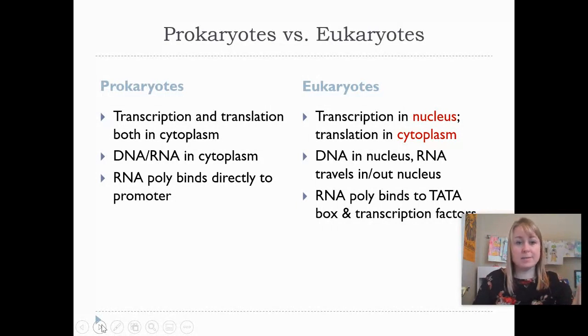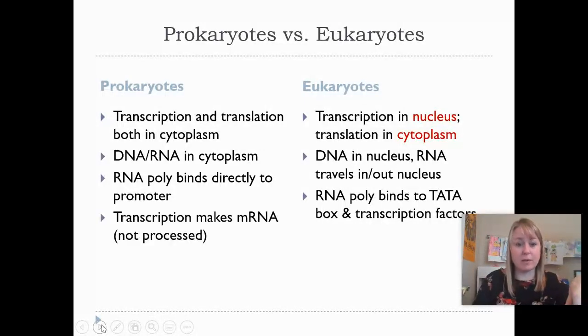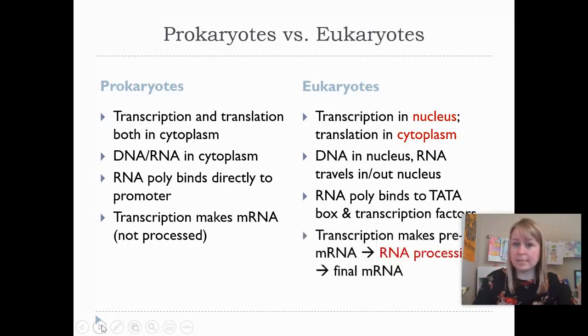If the TATA box is mutated or something, then that will affect gene expression. But we also have a way to turn on and off genes and keep them from being expressed if we don't want them. We can put things to block transcription factors and keep them from getting access to the DNA, and that will keep the gene from getting read. Again, transcription makes mRNA directly, no processing, whereas in eukaryotes, we have an option to make different mRNA templates from pre-mRNA because we have RNA processing and alternate splicing.